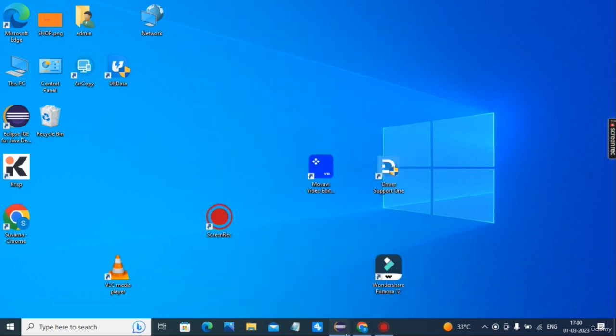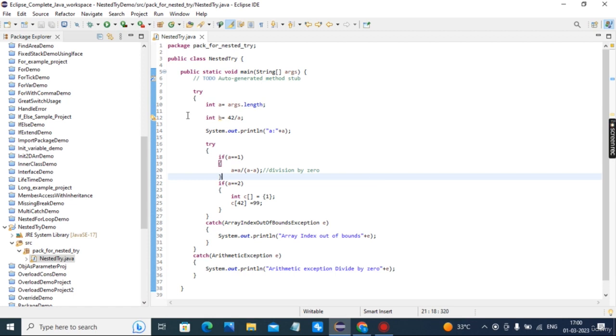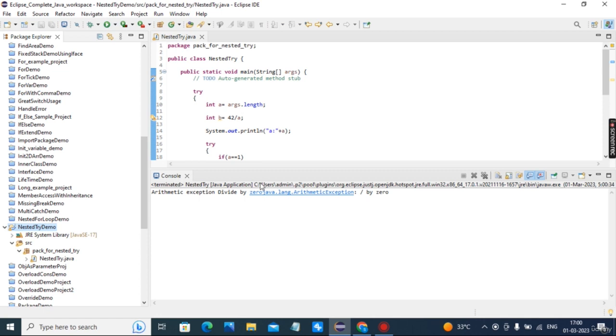So this way, we have understood. Now I will run this project. Okay. Division by 0. Argument's length is 0 for this execution.